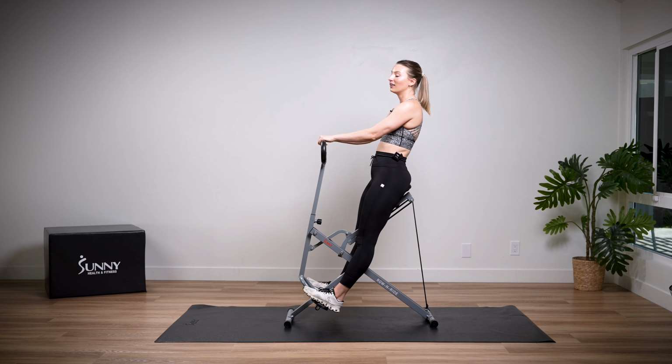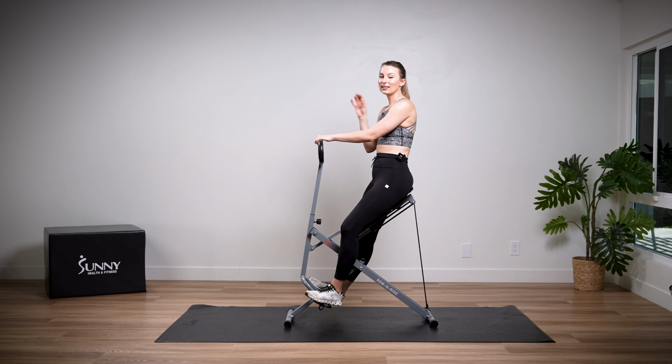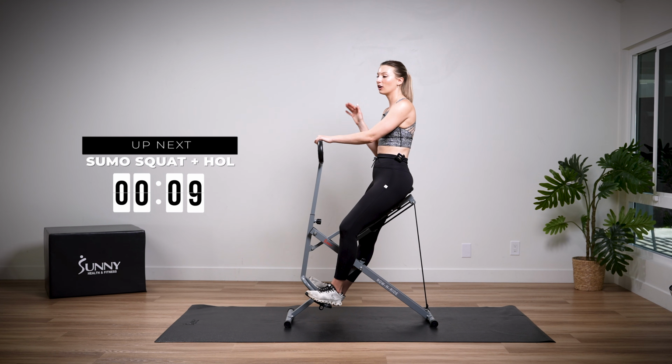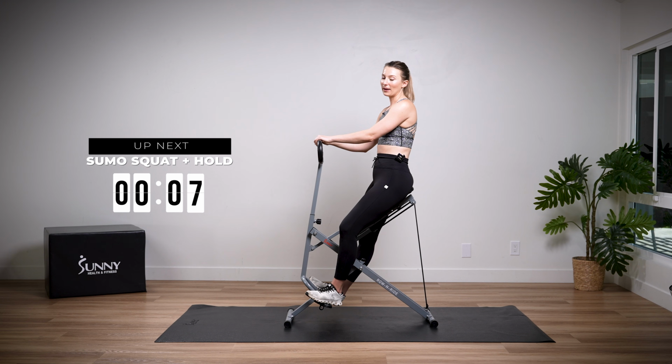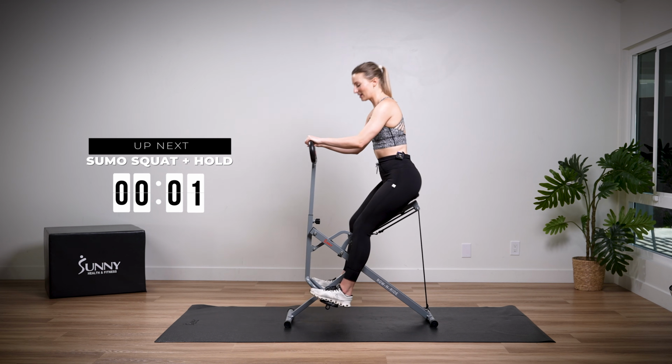Whew. Awesome job, you guys. 20 seconds of rest. We head into our last finisher. Now in this last set of work, all that we have, 20 seconds of squat hold, 10 seconds of rest. So it's a lot of spice and not a lot of rest, but our legs are gonna feel great after this. Ready? Let's do it.